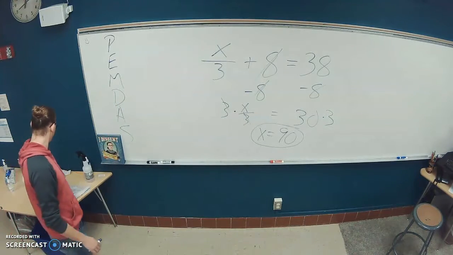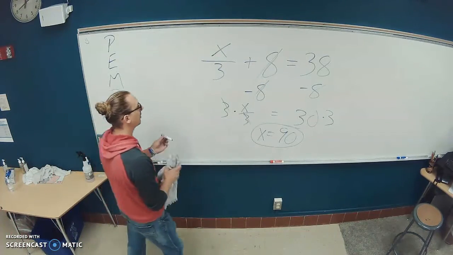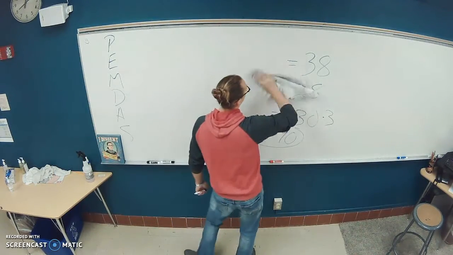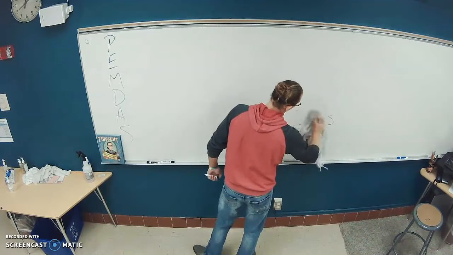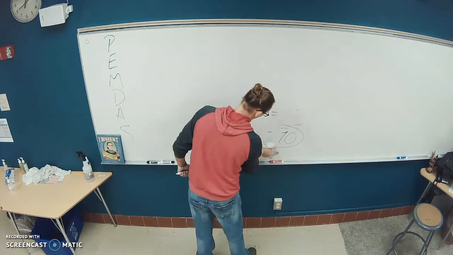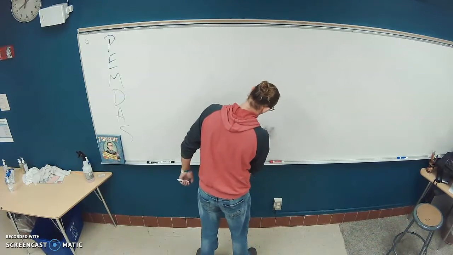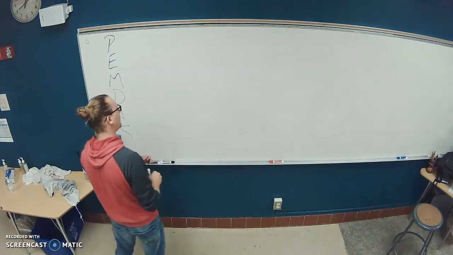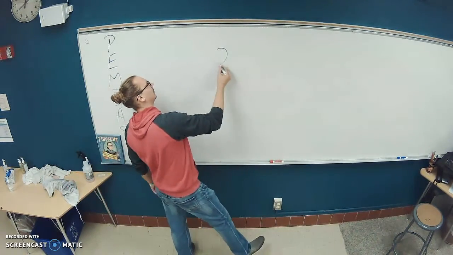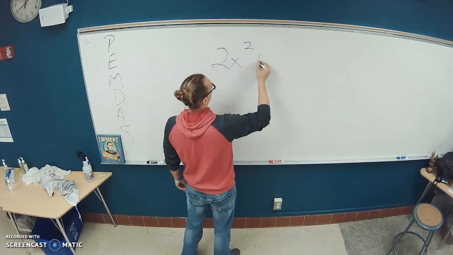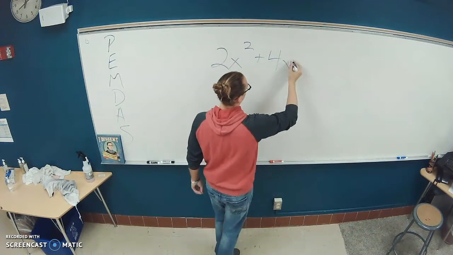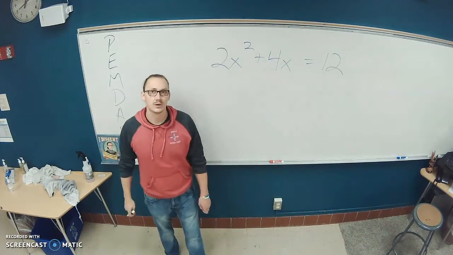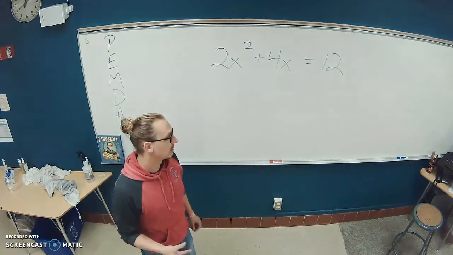I do want to cover something really briefly because it will kind of come up tomorrow. So you'll now see problems like this next one. That's a good thing to kind of look at. If I have an expression like 2x squared plus 4x equals 12. With the stuff we're doing tomorrow, we're going to need everything set to 0.